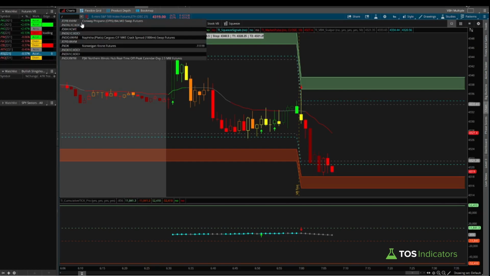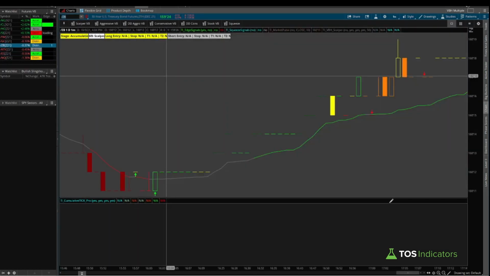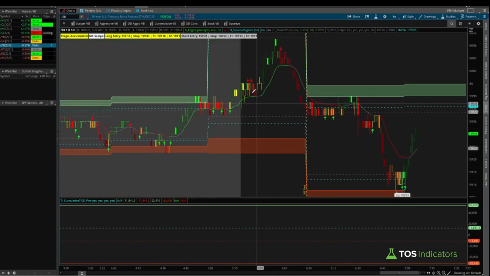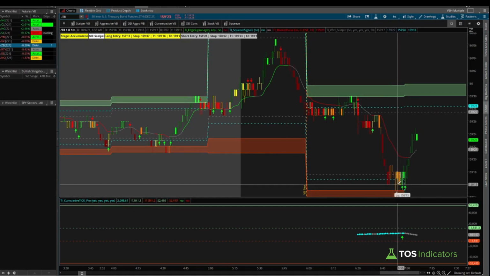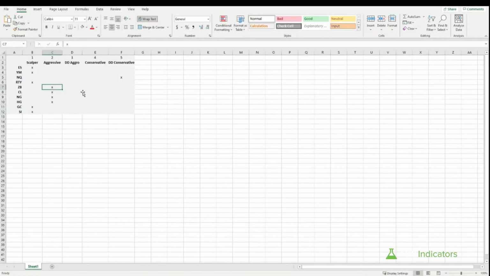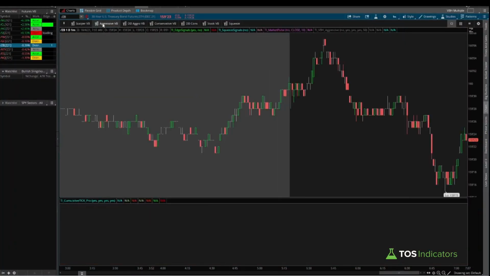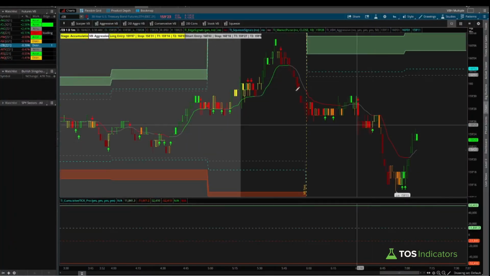Now let's move into the 30-year. So inside of the 30-year, you'll see the scalper's plotting, but we're still observing this market's. The 30-year fell right into the scalper right here towards the edge of that 6 to 7 a.m. hour when the market's open, the indices, and we bounce from there. So we know that so far even the scalper is still being respected inside of the 30-year, which means even the aggressive is. If I actually load in the aggressive to demonstrate this point, inside of the aggressive here, you'll see we're still inside of our lines, letting us know that the aggressive volatility box model is the one that we can continue to use for the 30-year.